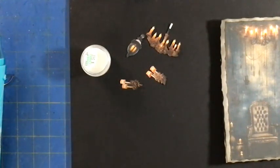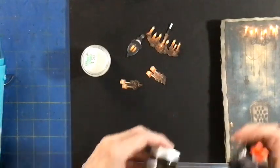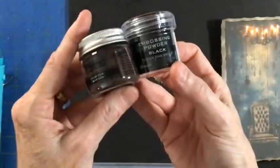I don't know where I just set that. Oh, it's on the floor. I was like, where did it go? I lost it already. 10 seconds. And I already lost it. All right, here we go.